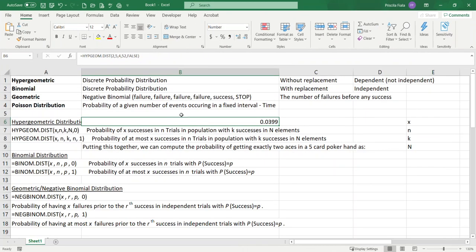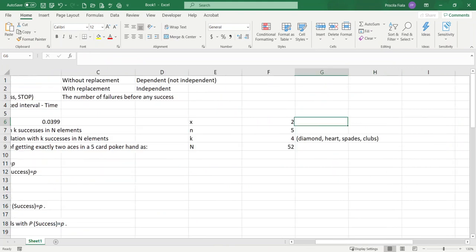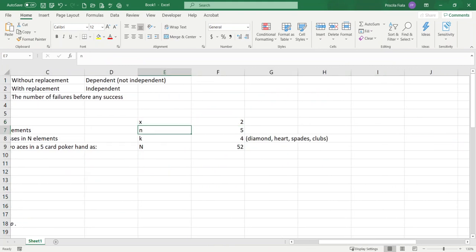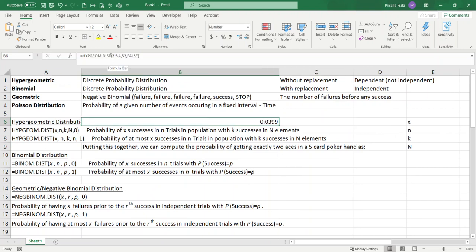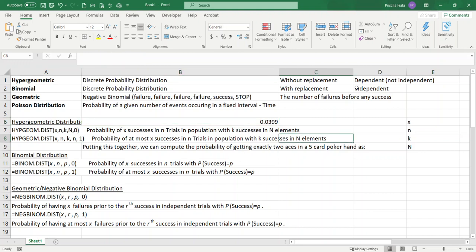So as long as you're able to determine which one is your number of interest, which one is your sample size, which one is the total number of interest that you have of the same thing, and which one is the total population size, you can do that easily. So again, all I did, I just put in here 2, that I wanted 2 cards in a poker hand. I know there's 4 aces in a deck of cards, okay? And we will be done with that one.